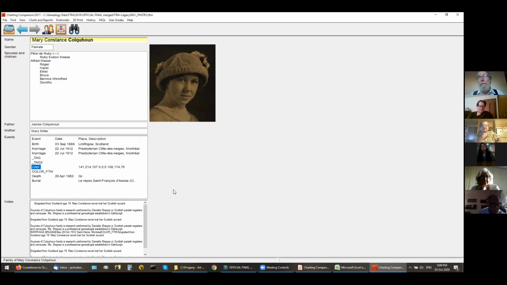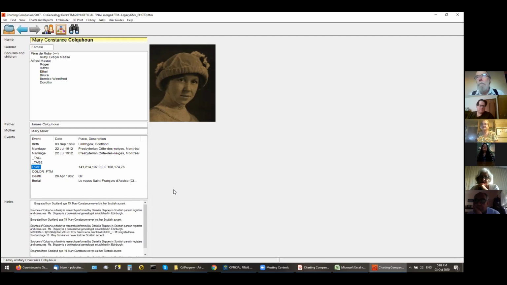This is a user-defined event. Do any of you use user-defined events? You know what that is? Where you can add the color for each ancestor. So, for example, I have mine for showing red for English ancestors, or Scottish. No. What you're referring to there is the Family Tree Maker colors, and we support that. What I'm referring to is you can invent events like military service, bar mitzvah, confirmation, occupation. You can invent various types of events and give them any name you want.